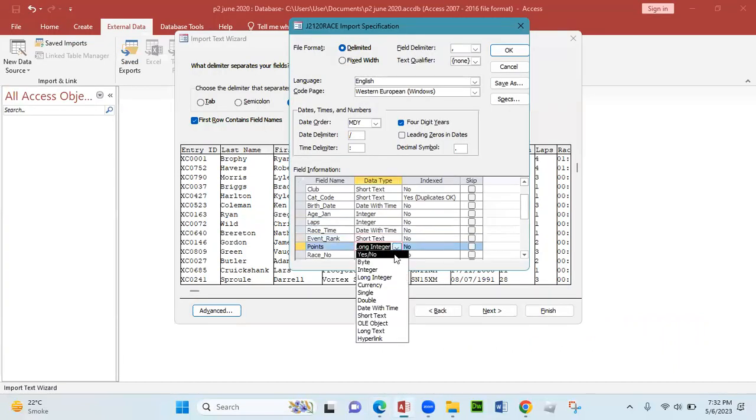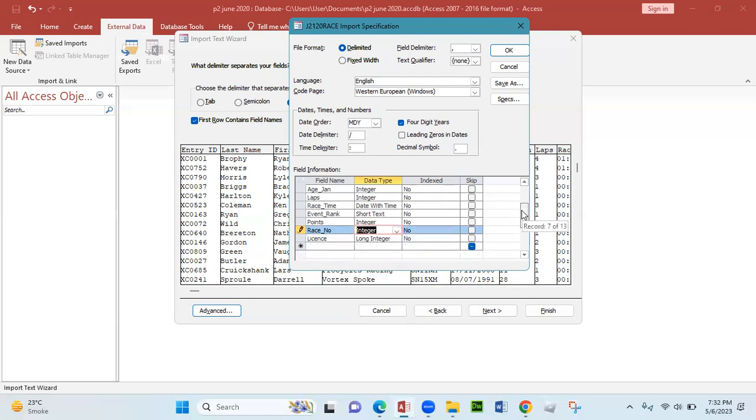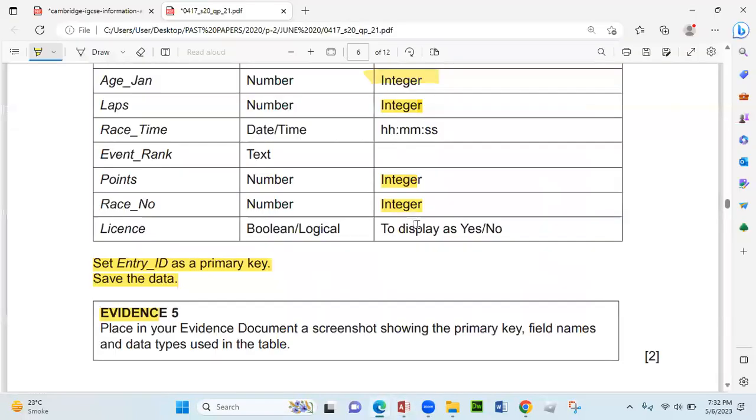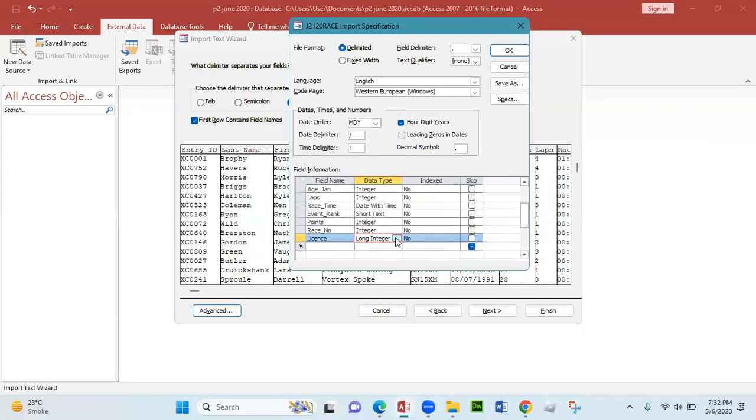Points should be integer. Scroll. License is written, it should display yes or no, so boolean and logical. So this means that you have to select yes or no from here. Then you are done. Select your date order. Date order should be DMY, day, month, year.